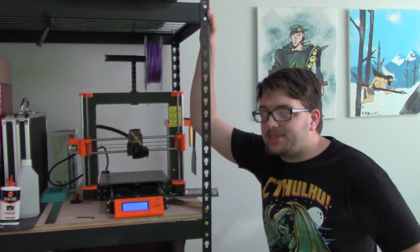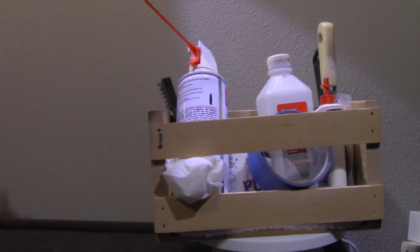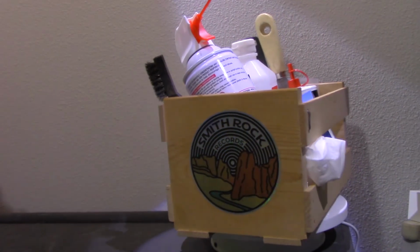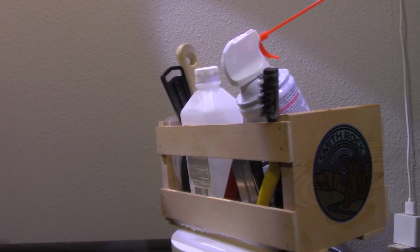I know I didn't whip out the box this time to put all the parts in, but I think... No, I did. I just didn't want to do it before the video. I ended up doing all the recording after the video. But yeah, all the parts fit inside the box: brush, air can, alcohol, all the bits and pieces.